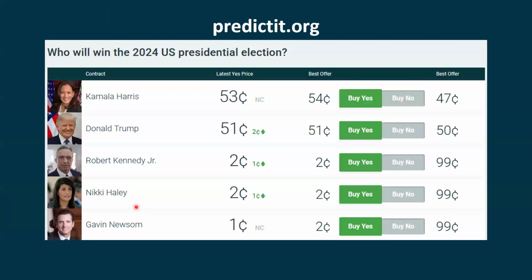Okay, sentiment. And this is something that's just kind of a chuckler. It's called predictit.org. I don't pay attention to a lot of the surveys that come out about who's going to win the presidential election. I go to something like this just because people have to actually put down money to bet here. I don't participate in this. I just kind of keep up with this.